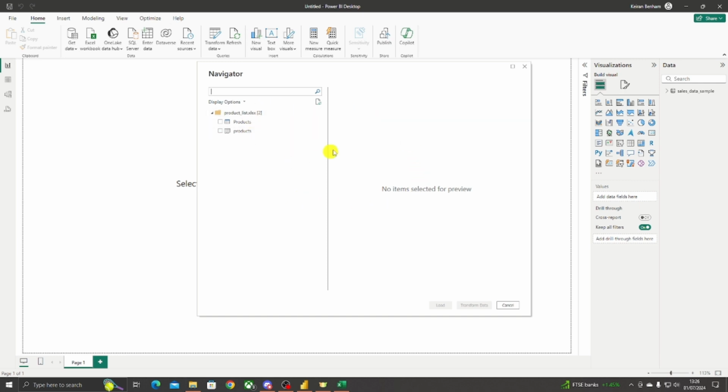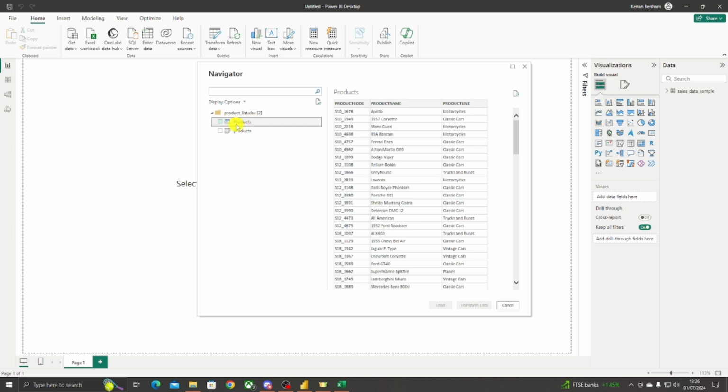So when we do this, you get this little screen pop up here. So the difference between these two options on the left-hand side. The first one at the top here, this is just the table. So in the Excel workbook, the data is stored in a table format, and this is good practice. So if you are importing data from an Excel workbook, I would recommend that you do include that data in a table format. It makes your life a lot easier.